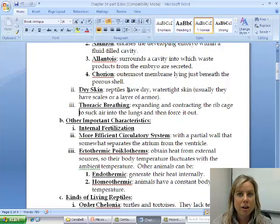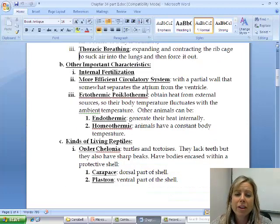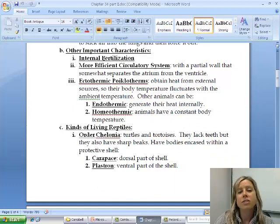Another characteristic is reptiles have dry, watertight skin, so they don't breathe through their skin and can go further from water. They have thoracic breathing, which is the type we have — a diaphragm that lets us expand our rib cage to take in air. That's different from amphibians, who do a weird two-part breathing we'll cover later. Reptiles also have internal fertilization, allowing them to be on land more successfully, unlike amphibians which just throw gametes into water hoping they meet. They also have a more efficient circulatory system with a partial wall separating oxygen-rich and oxygen-poor blood.